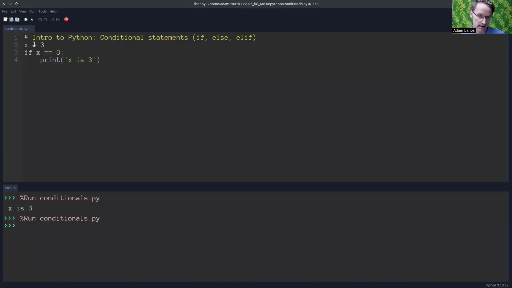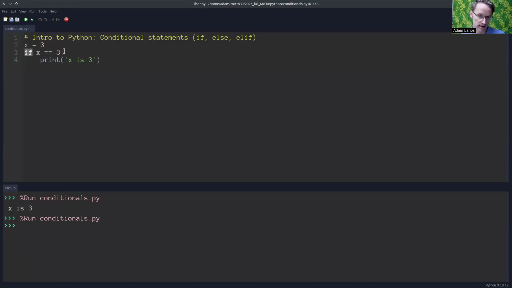So the difference between these is that a single equal sign is used as assignment. The right-hand side is evaluated. In this case, there's nothing really to evaluate. And then it's substituted into the left-hand side. On line 3 here, there's a difference. x is some value, in this case 3. There's some value on the right-hand side. And the double equals sign checks if the left-hand side is equal to the right-hand side. If it is, it returns a value of true. If it's not, it returns a value of false.